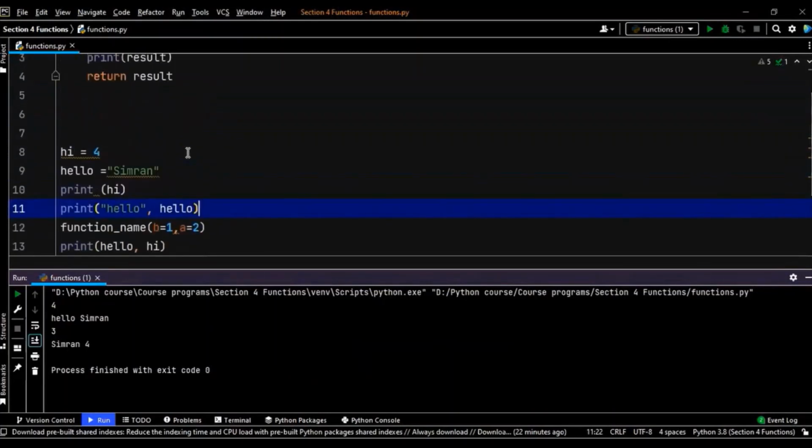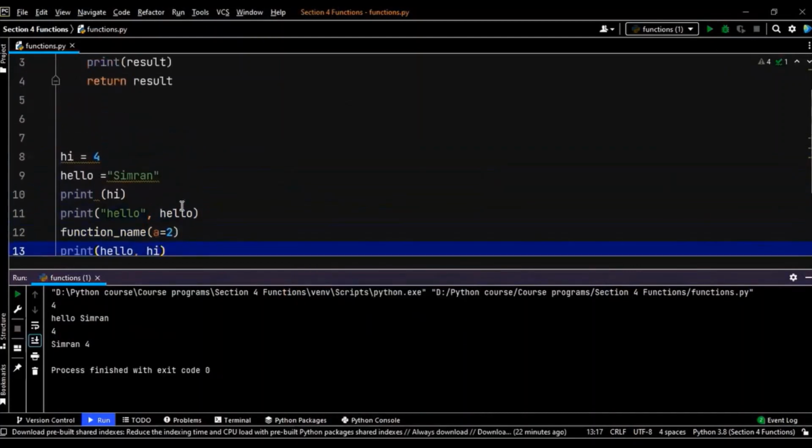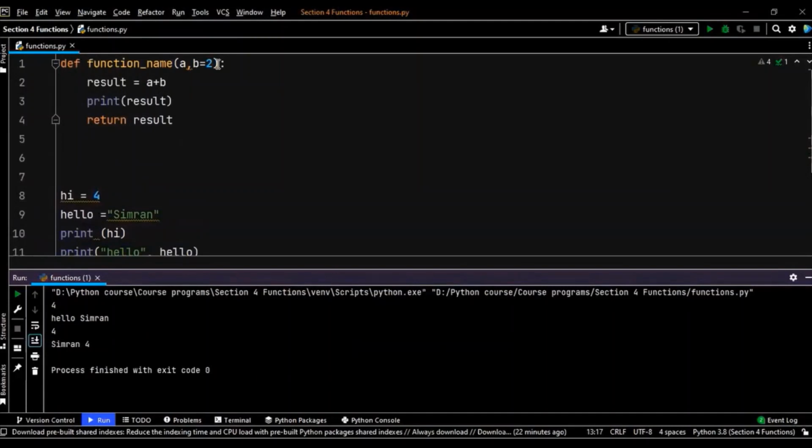I guess I have completely messed up your thought on what is happening, but let me quickly remove this and show you what happens. If I run this, see, it gives me 4. A is equal to 2 and B is equal to 2. But if I don't give any value in B now, it will still work because I have already specified the value over here. Okay. So this was one rule.